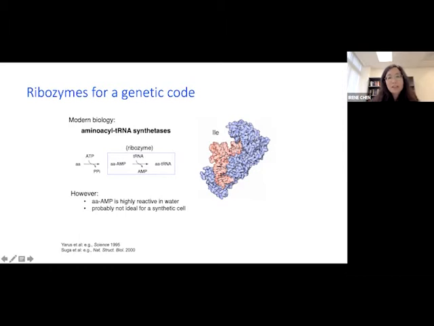A second consideration here is that if we're curious about using these ribozymes in synthetic cells, then perhaps the adenylates are not ideal. Now, there has been a very nice series of work by Hiroaki Suga's group, looking at the flexizyme for charging tRNAs in synthetic biology. So this ribozyme activity has been found more than once, and we decided to look at this from the prebiotic angle and use a substrate that was relatively stable in the lab.